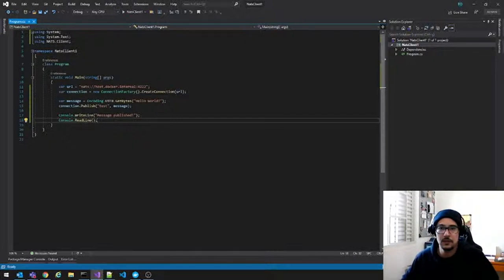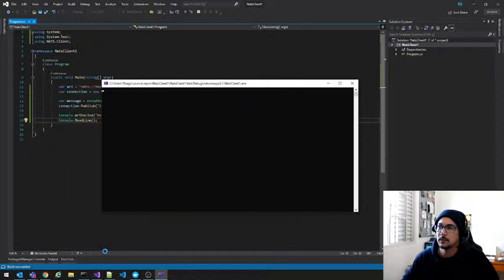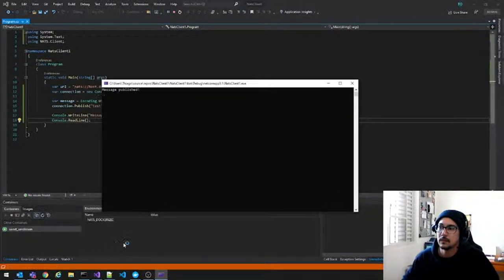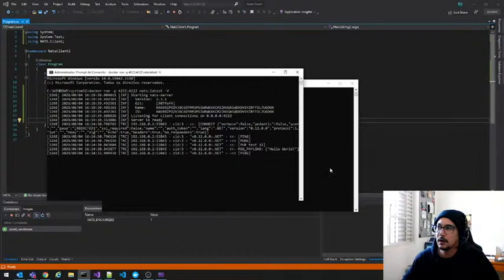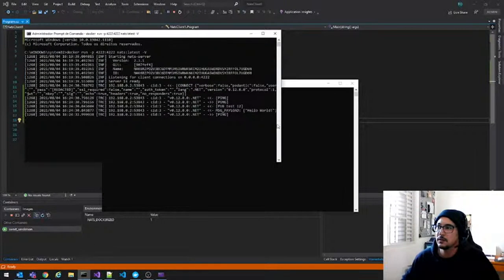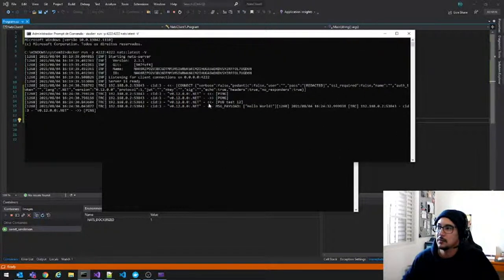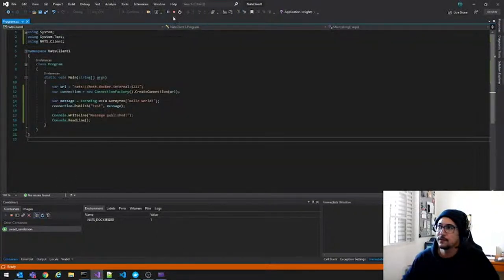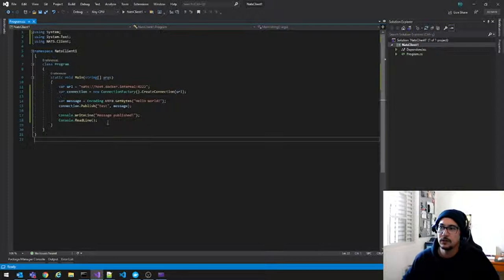So if I run this, okay, if we check the logs on our NATS server, we can see the message was published here. So publishing a message is really straightforward, a few lines of code, very easy to do.